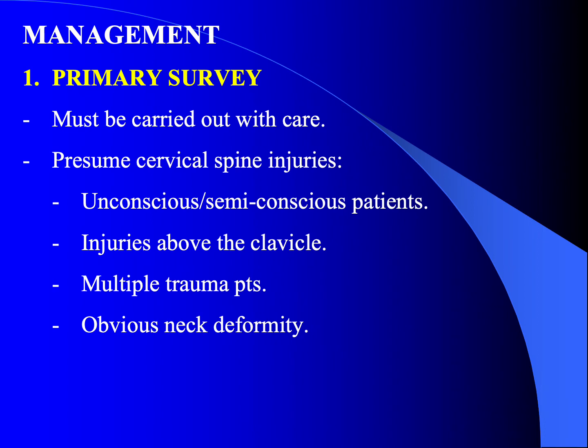Regarding the management of spine injury, the key principle during primary survey is to apply spinal precaution measures in all high-risk patients. This includes those who are semi-conscious or unconscious, patients who sustain injury above the clavicle, polytrauma patients, and those with obvious neck deformity. However, we shouldn't attempt to reduce or correct any neck deformity. Such patients should be left in the position that they are most comfortable with. Spinal motion restriction should continue until the assessment of spinal injury is completed and being ruled out either by clinical or imaging.